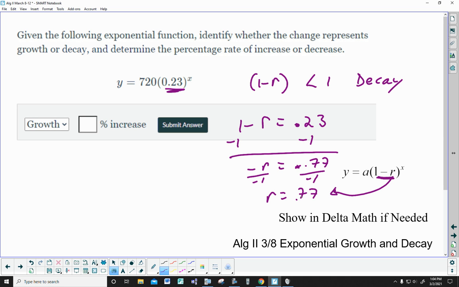So you move the decimal two places and it's 77%, but this is decay. So you click on this, decay will show up, and this will become decrease. Alright, I think that's all I need to show you guys. This is the name of your assignment. Thanks for your time.